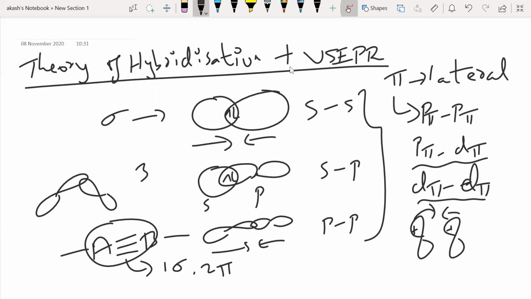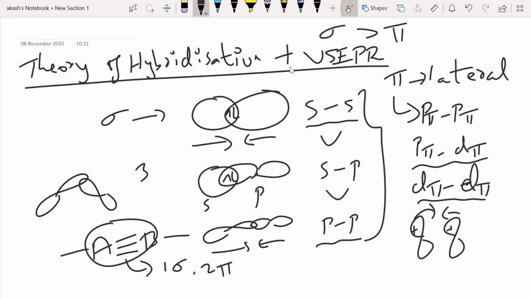So obviously from this discussion, you can understand that if I involve an S orbital, since it's spherical in shape, the overlap is going to be a very good overlap, right? The extent of overlap is going to be really good. So whenever you have SS overlap, that is going to be a stronger bond than when I have SP overlap, and obviously it is going to be stronger than a PP overlap. Is that cool?